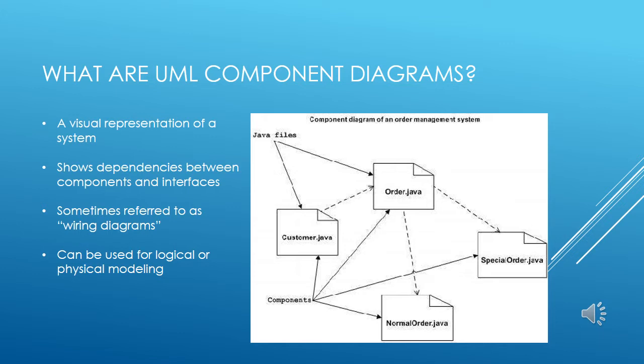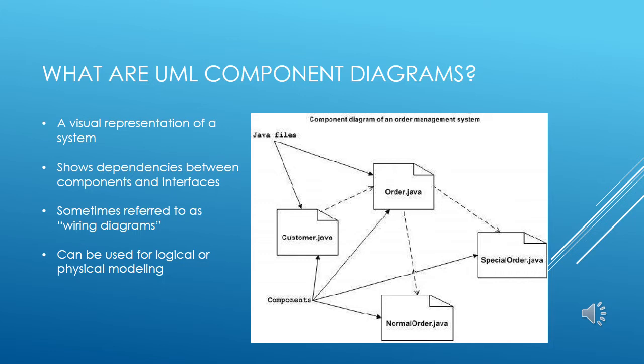UML has many different ways of representing the design of a program. It has structure diagrams that focus mainly on the design of a program and how its discrete components interact with each other. And it also has behavioral diagrams that focus on the behavior of the program and how it will react to user input.